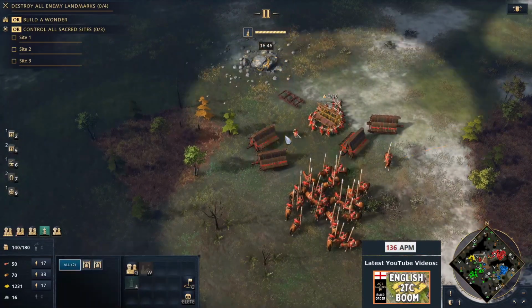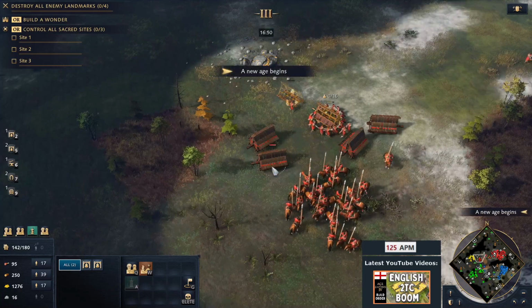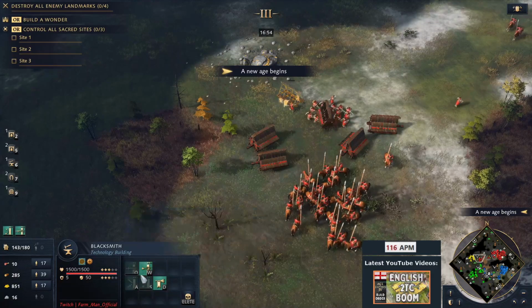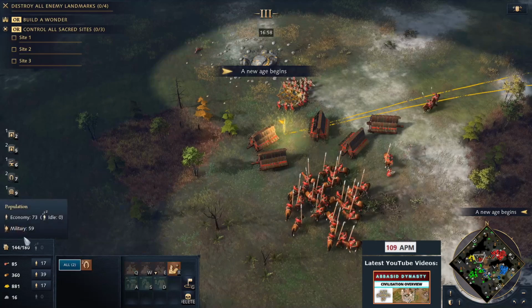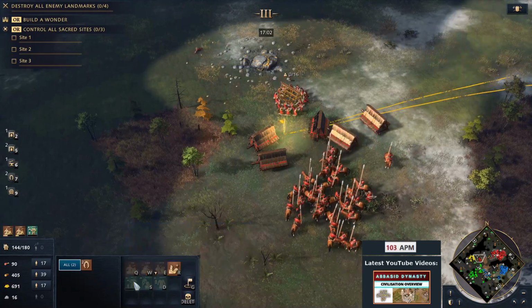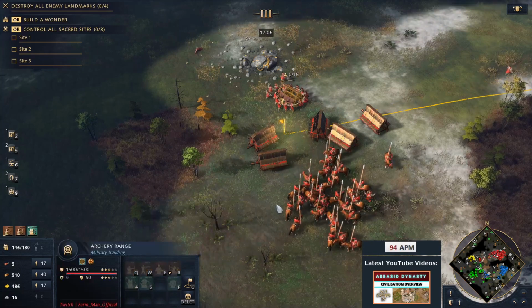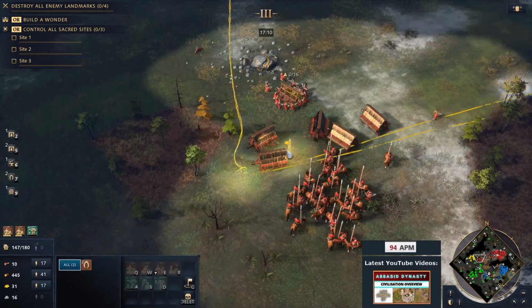Should we have to push very soon? Okay, let's get that. What do I need for this? That. There we are. I'm gonna get that and then we should be good. And that. And that. And that. My god, I'm gonna afford everything here.